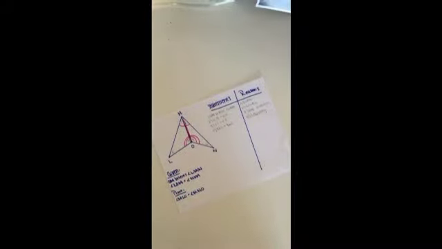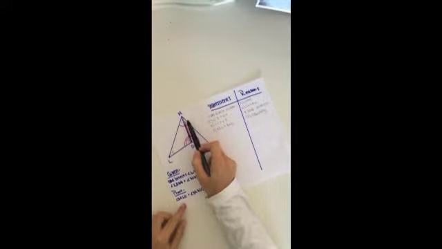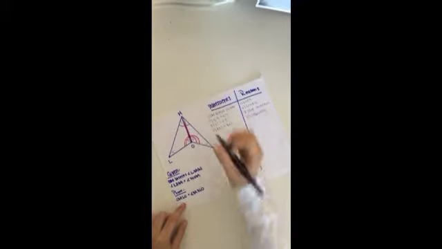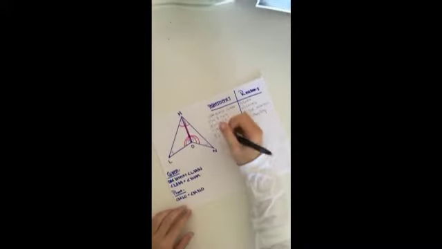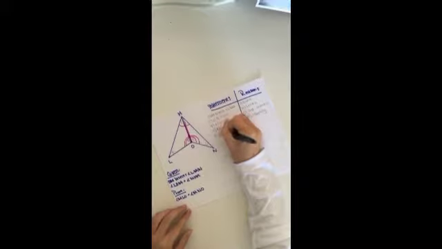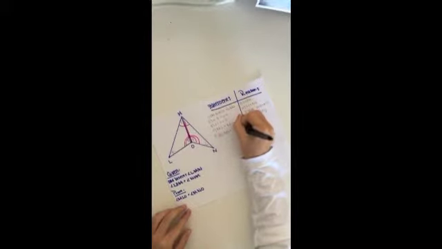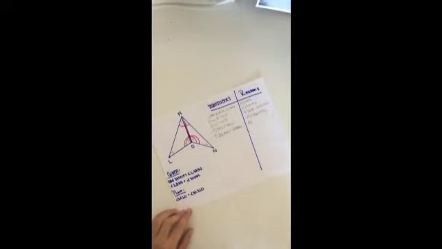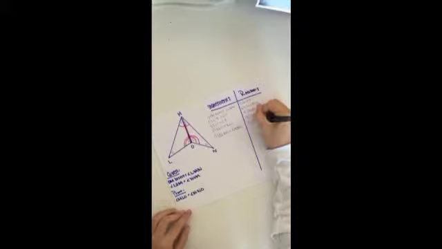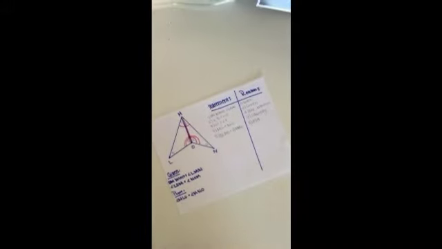We have all the requirements to prove these triangles congruent by the ASA theorem. We have the two pairs of equal angles as well as the included side. Now we are able to say that triangle LMO is congruent to triangle NMO. The reason for this is the angle-side-angle theorem. Because we have proved these triangles congruent by the ASA theorem, we can now say all the other components of the triangles are congruent.